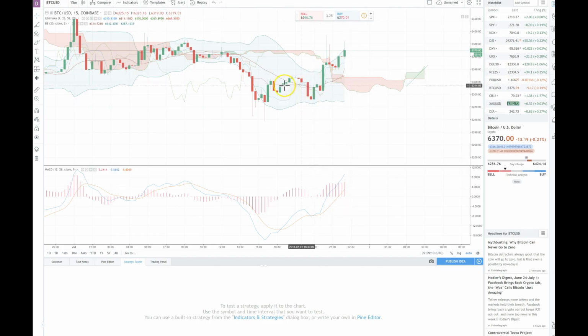But the Bollinger Bands is above the average right here. This is the Bollinger Bands 20-day average. As you can see, this red line, anything below this means it's bearish, obviously. It broke that area today, went down a little bit, had a bit of a bearish moment, and it's showing support.